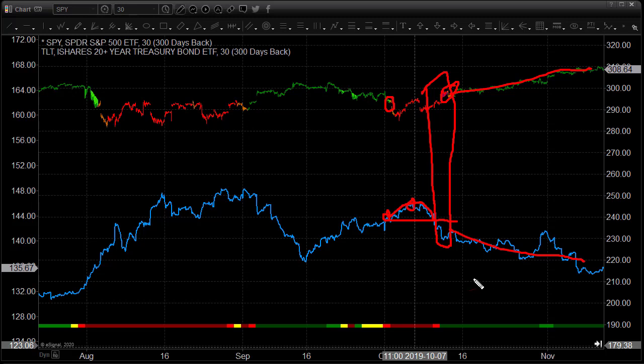So that's how this system works. We're just rotating between equities, bonds, sometimes cash, and we're managing our position sizing. And sometimes we're going to have a mix of both of these assets. So sometimes we'll be long the equities, but when we start to get signs that the risk off assets like bonds are starting to outperform, we'll actually sell some of our equities and buy some bonds, and they'll kind of counter each other. They stabilize the price of our portfolio while the market becomes more choppy and uncertain, and eventually we'll be moving into one of those two asset classes when we get follow through of a new potential trend reversal or a continuation of a trend that's already in place.